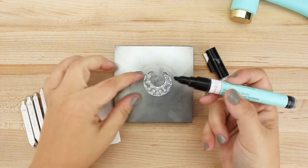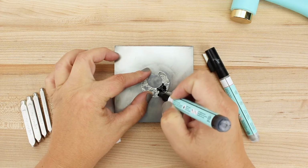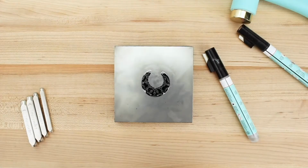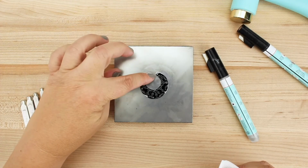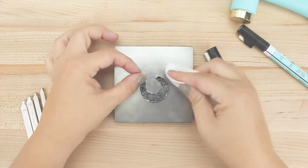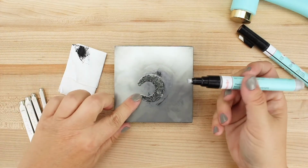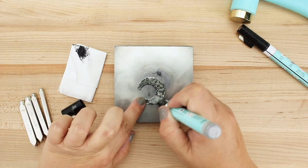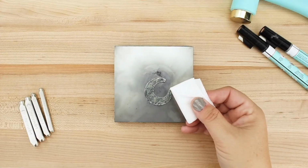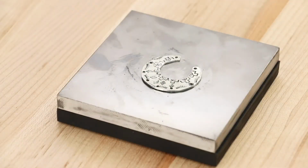Our next step is a process of blending the black and silver enamel markers to create more of a vintage patinaed look. Begin with applying the black enamel. Let the enamel settle and take your paper towel and dab the enamel, leaving some remnants of the black. Then, run your silver enamel marker over your impressions, mixing both colors to create that gunmetal vintage effect. Wait a few seconds and lightly dab and wipe away the remnants of that enamel.